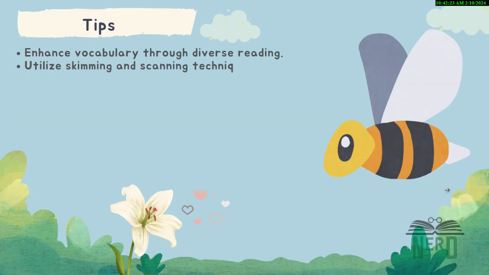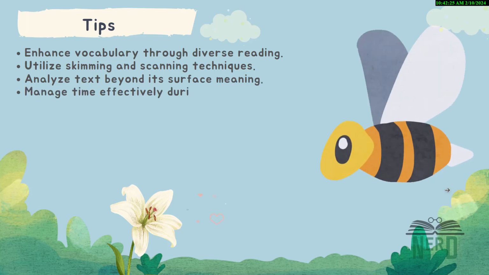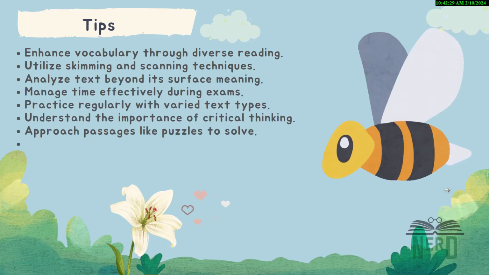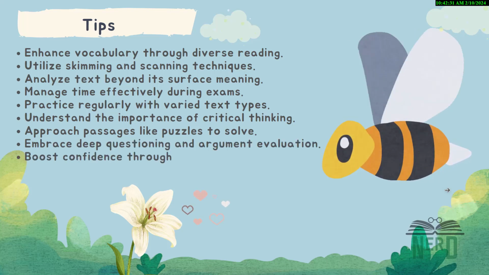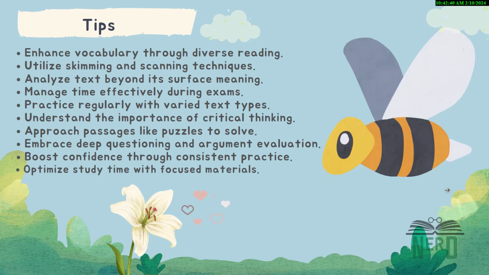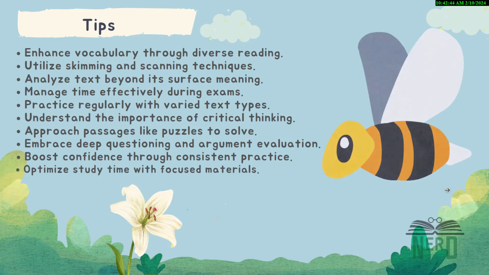Now, some other tips are there, like vocabulary, right? First things first, your vocabulary is your best friend here. Imagine trying to solve a puzzle but missing half of the pieces. That's what tackling reading comprehension with a limited vocabulary feels like. So, how do you bulk up your word bank?